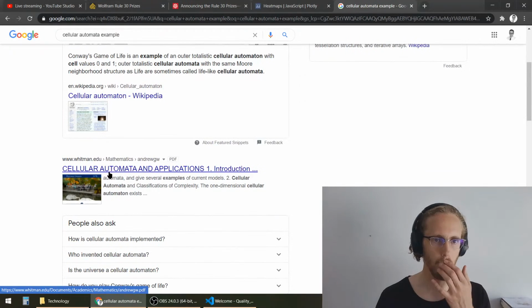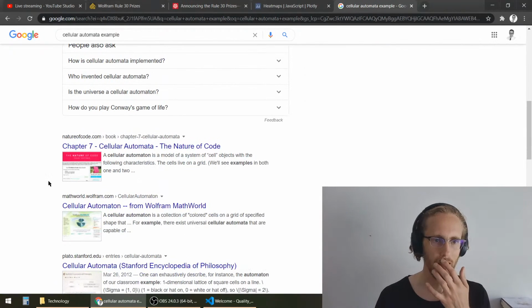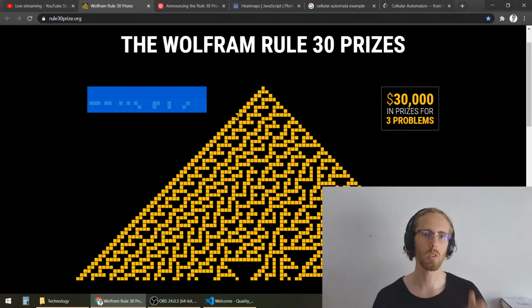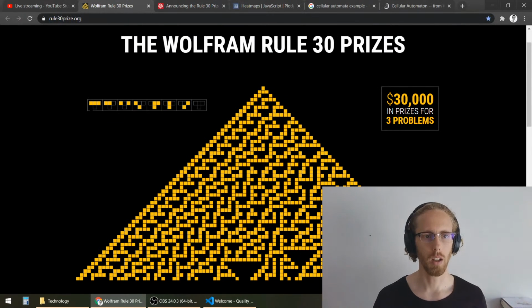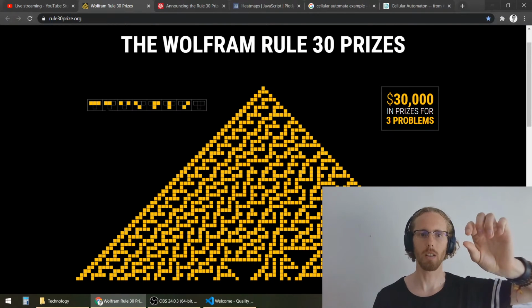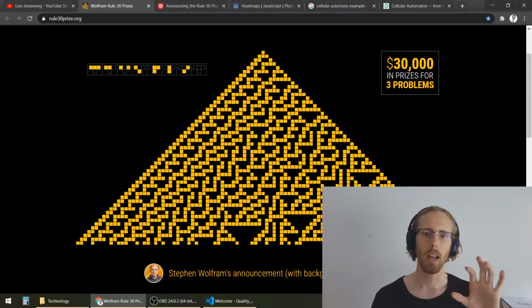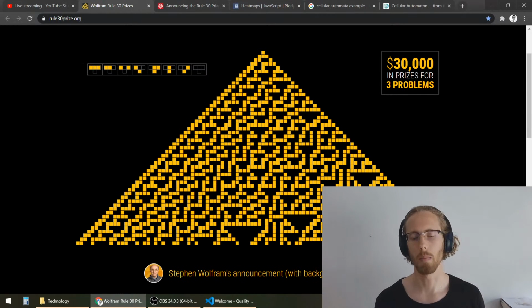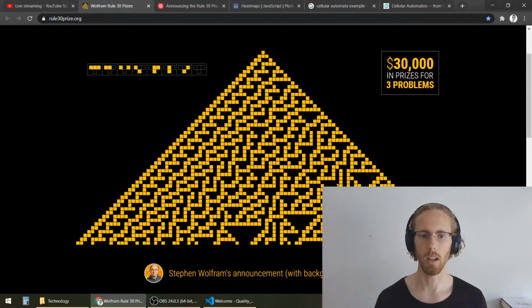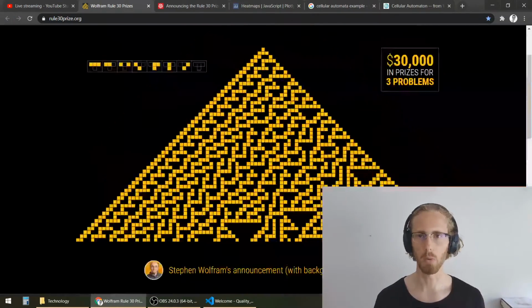The idea with Cellular Automata is that basically you have a very simple rule. So this is the rule up here, where depending on what the blocks at the top are, it generates the block below that. And you can basically create very complex patterns by just following a very simple rule.